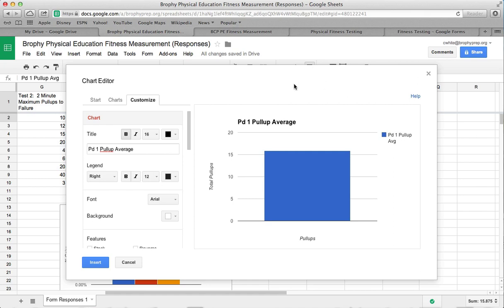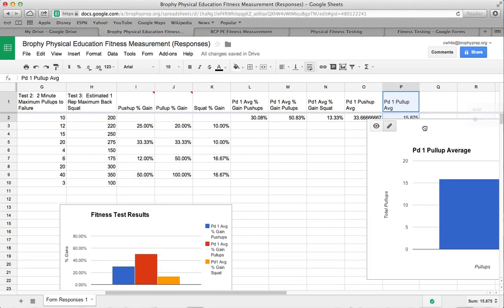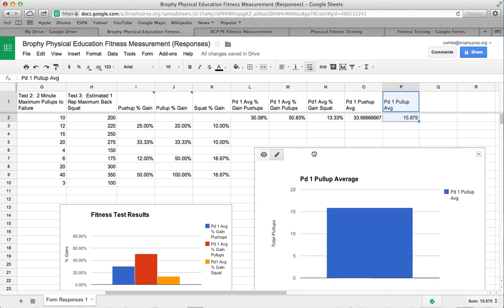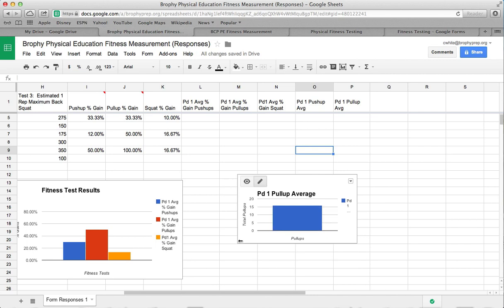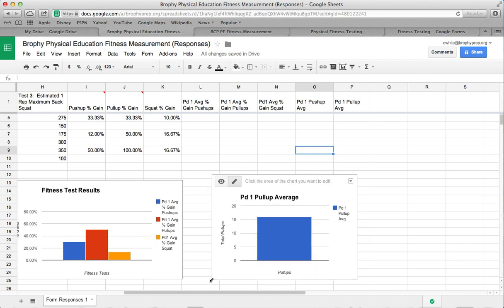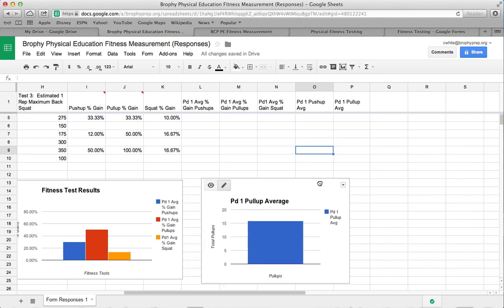And then you put insert, and it'll just insert it in whatever cell you had. So there it is. And we can actually move this and put it anywhere we want. You can change the size of the chart any way you want, if it's too big or too small. And again, when the little hand's showing, you can drag it anywhere you want in the sheet.